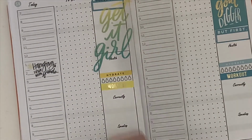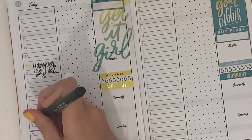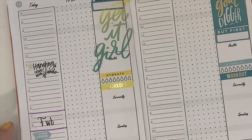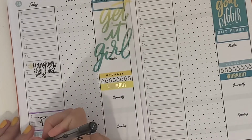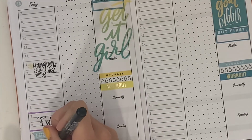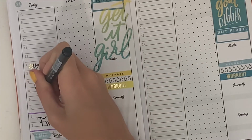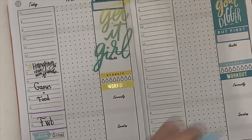On Saturday, we were supposed to do Friends with Benefits, and you'll see that I marked it down here, but it just didn't happen because we had a lot going on that day. In the morning, I was putting together my Christmas list because that's a super important thing, right? My family had been asking me for a list, so I put that together in the morning. We had a game day with some of Lex's old coworkers, and he hadn't seen them in a while, so that was important for us to do. It was like 5 or 6 hours that we spent there, and then that evening his mom and Nana came to town, so we went and met up with them and had dinner, and so it was just a little bit too much for one day.